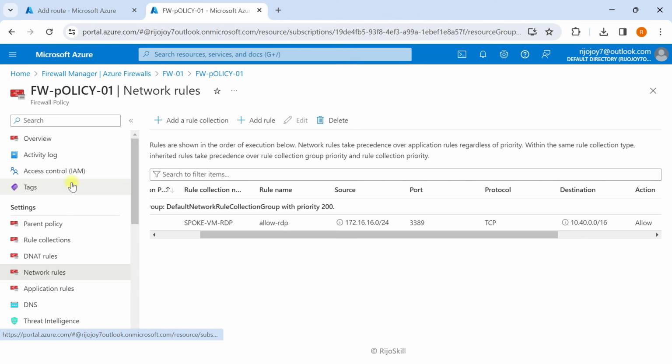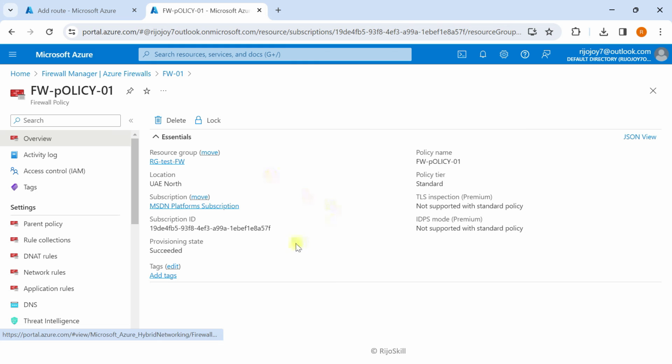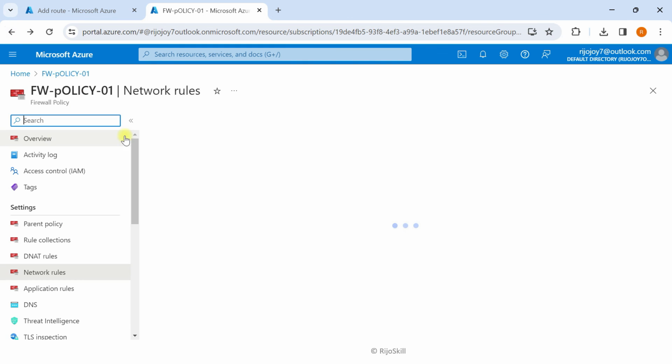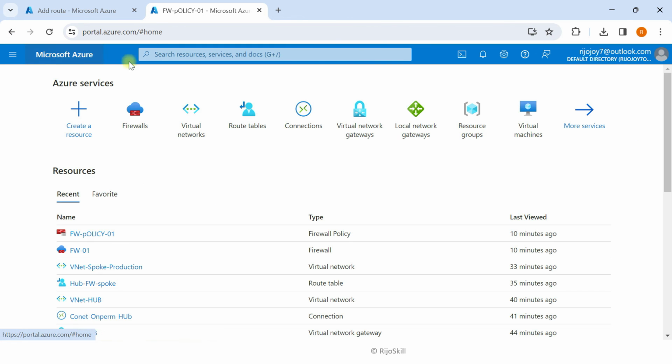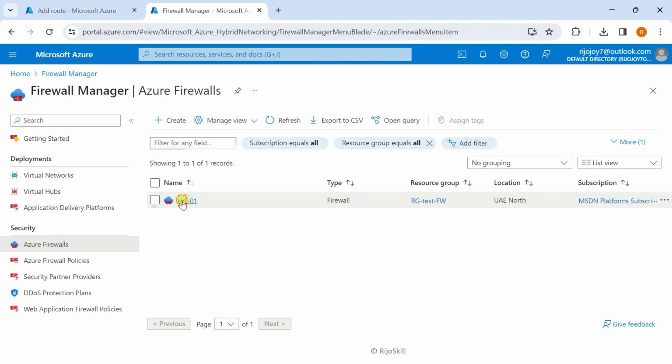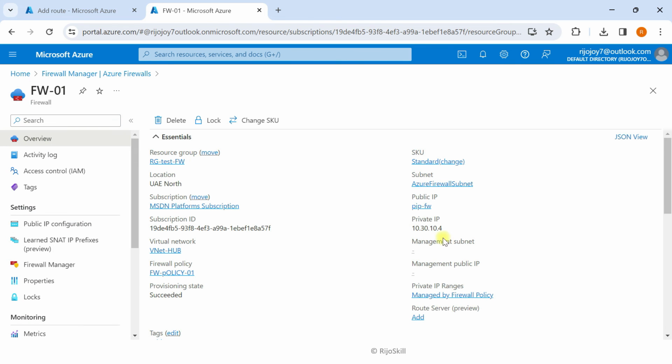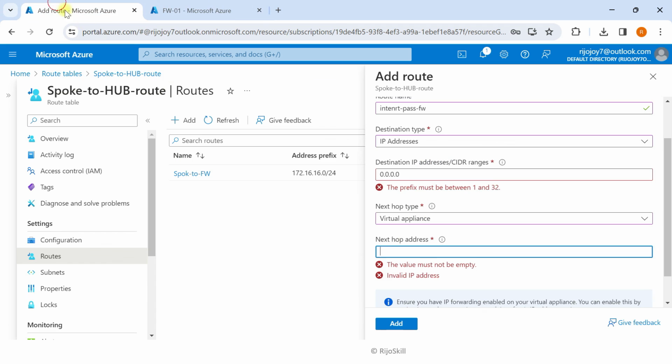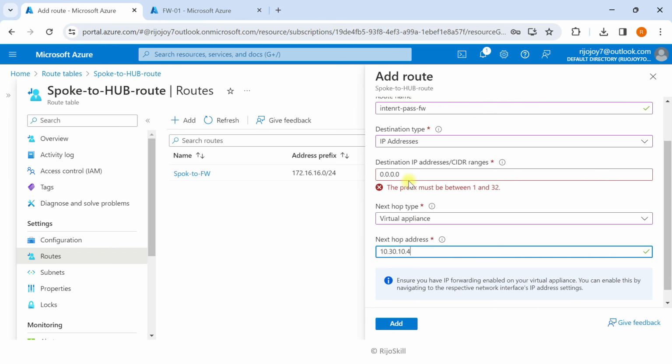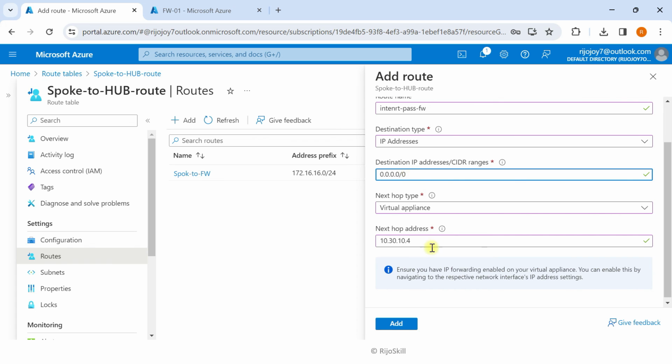We need to check. Just go back. This one, 10.3, just copy this one and paste here. Okay, then click /0.